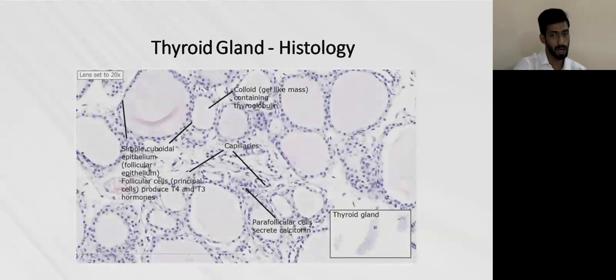Looking at histology, the thyroid gland primarily consists of the structural and functional unit called a follicle. This follicle is lined by follicular cells which are simple cuboidal epithelial cells, and these are the cells that produce your principal thyroid hormones. Within the follicle, you have a colloid which is a gel-like mass which contains thyroglobulin, which is rich in tyrosine amino acid. The tyrosine gives a polarity to the cell, apical and basal. You also have some parafollicular cells secreting calcitonin, not really relevant in terms of thyroid physiology except as a marker in medullary thyroid carcinoma. So we wouldn't speak much about calcitonin here.